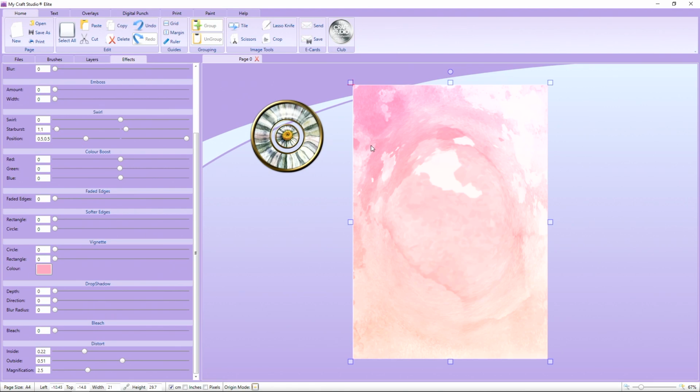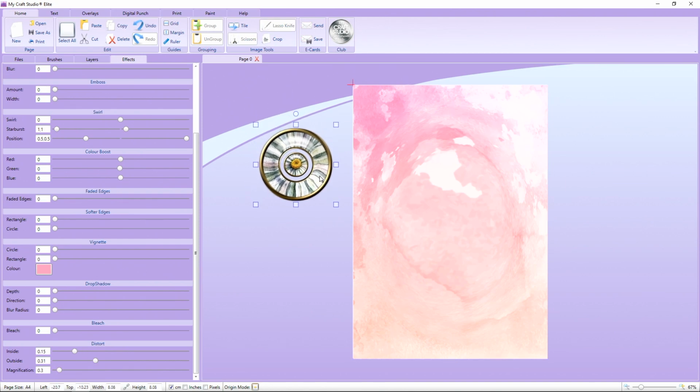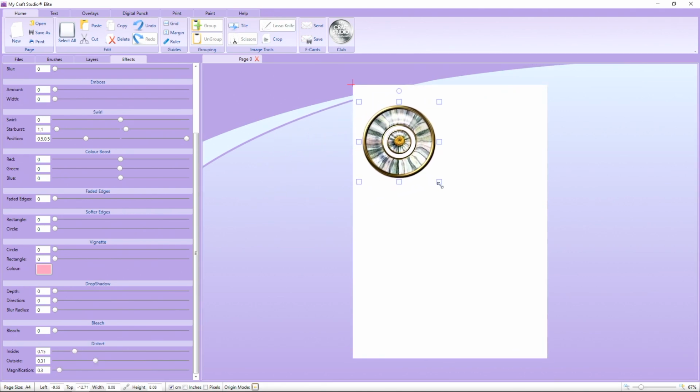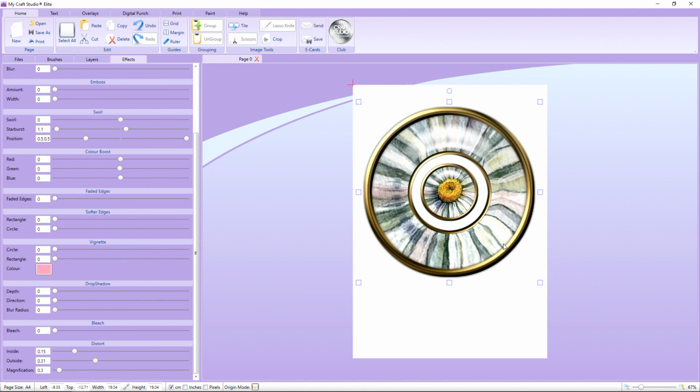It just gives you a little bit of fun, as if you're using one of the social media filters or something. But play about with it on your different images, because the way that it works on these embellishments is just fabulous. If I put this back onto the page and stretch it up, look at that. That is just amazing.